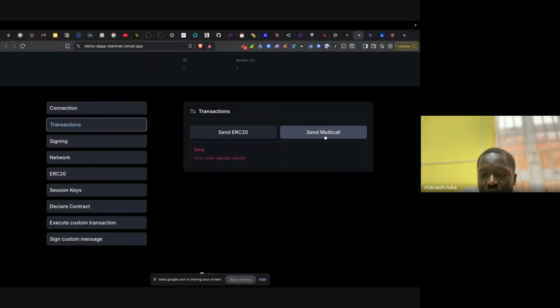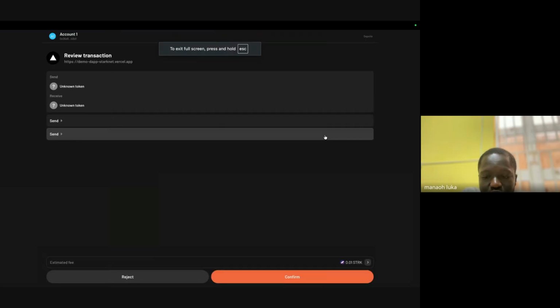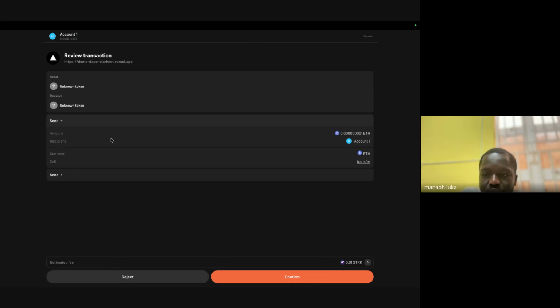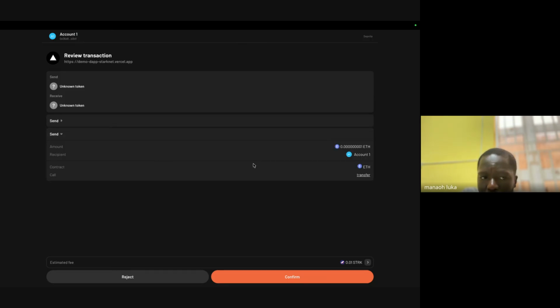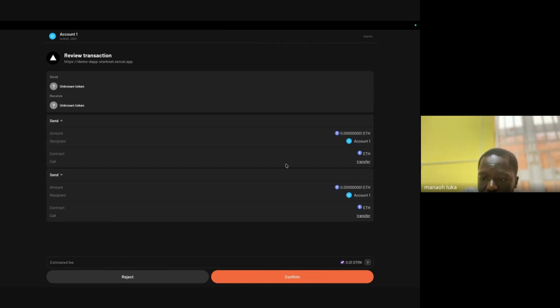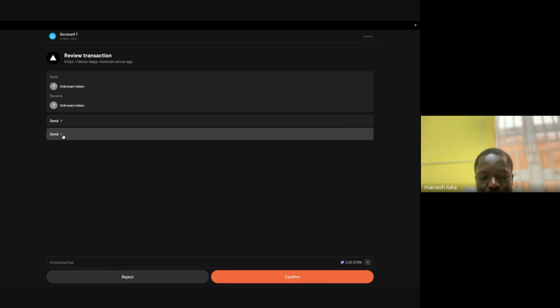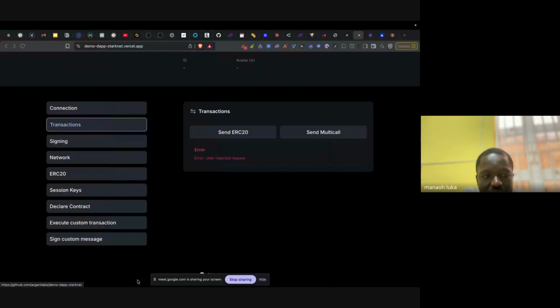You can also make a multi-call. Everybody knows what a multi-call is, right? It's like making two or more interactions to the blockchain in one single transaction. So this is an example. Here I'm making a transfer of ETH, if you are able to read the call data, and then I'm making a transfer of ETH to two different people. So it will make this call, and then it will also make this other call. This is just an example of a multi-call. I reject this because I don't want to send anything.